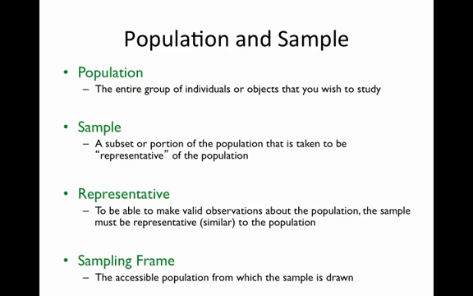Another important definition to remember is the sampling frame. Unfortunately, not every person from the population is going to be accessible to you. There are some individuals, whether they're children or prisoners or elderly or pregnant individuals, that are just not going to be accessible to you in terms of who you can use as a research participant. And that population that is accessible to you and that you can obtain is what we call our sampling frame.